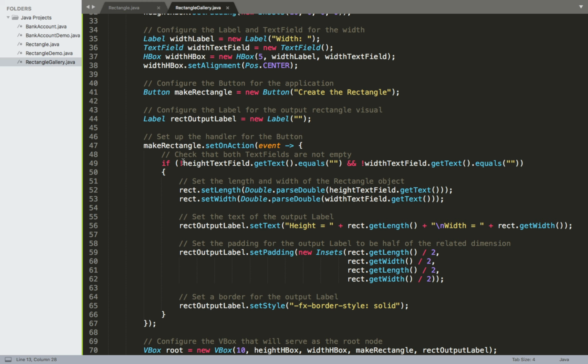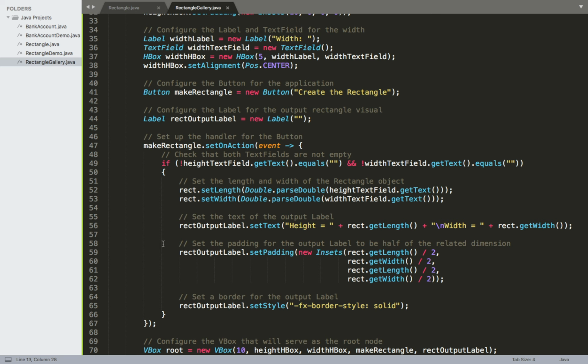The first thing I want to go ahead and do is check each of these two text fields to make sure that they both have a value in them. If either one of them happens to be empty, we'll go ahead and just do nothing. In addition to this, there's some additional error checking that you could do for this, such as checking to make sure that the value that's put into there is actually a number. If the user types in some extra characters, non-numeric characters, then obviously that'll also cause some problems. So there's additional error checking you could include to cover that as well. But for now, we'll just go ahead and include a fairly simple check, just checking to make sure that they both have some value in them at least.